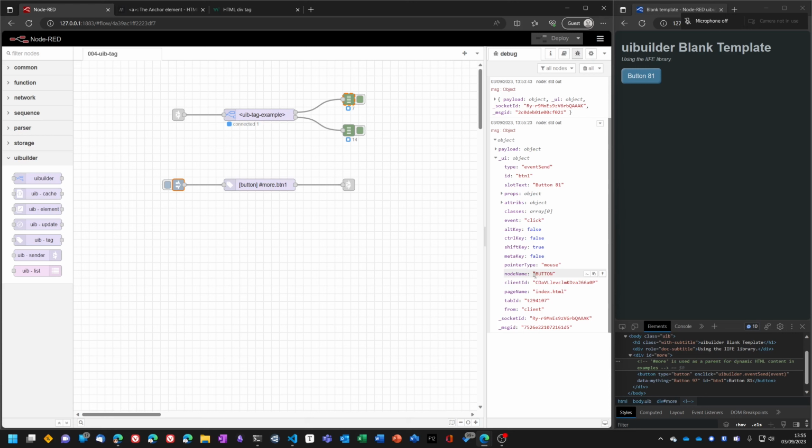The node name is typically the tag name in uppercase. That's just where the event came from. And you'll also see the client ID, page name, and tab ID. These can be useful if you're trying to just deal with events or information to and from particular clients' pages or tabs in a browser.